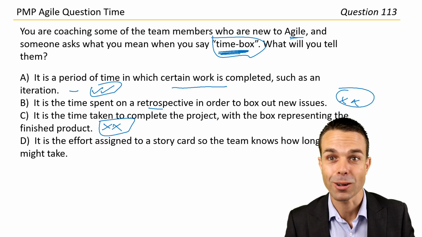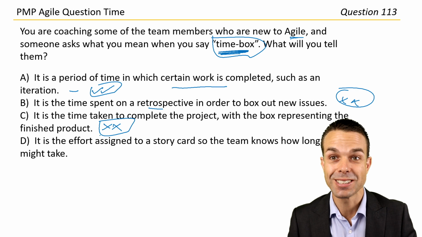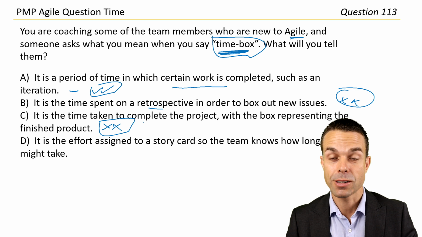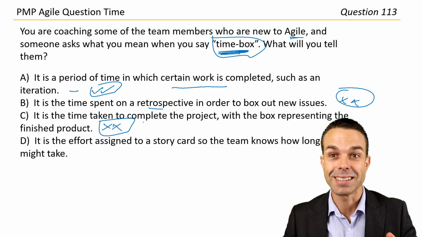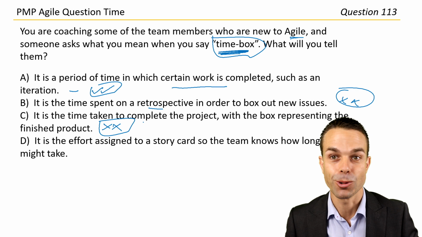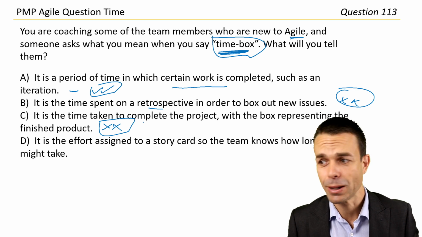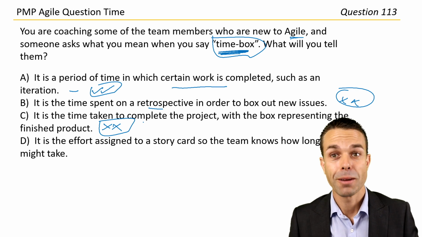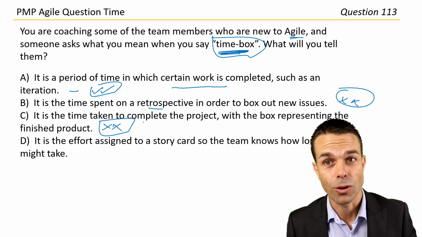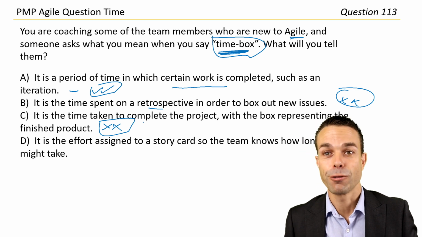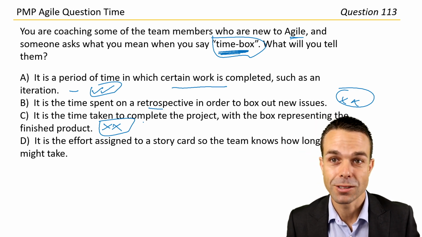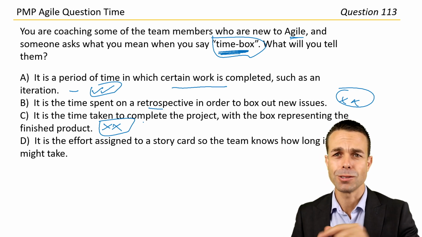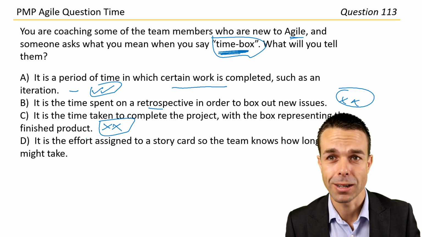And why do we time box things? Really quickly, because of Parkinson's law. Have you ever heard of Parkinson's law? It's where the task or the project or the work expands to fill the time that we've allotted to it. So if we say, hey Billy, can you finish this off in 3 months? Even though it's a really small thing to do, they're probably going to take 3 months and wait all the way up to the end to finish it off. Have you ever waited until the last minute to study for an exam? That is Parkinson's law. But you're not doing that because you're here with me studying for this exam. So well done, you're doing great.